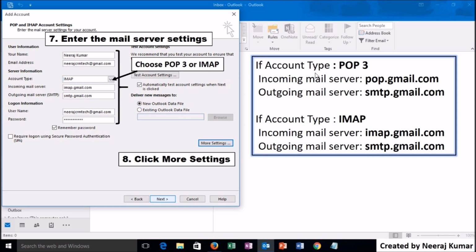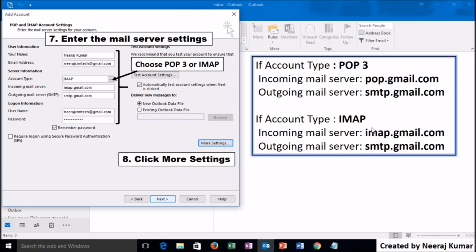If the account type is POP3, the incoming mail server is pop.gmail.com, and the outgoing mail server is smtp.gmail.com.